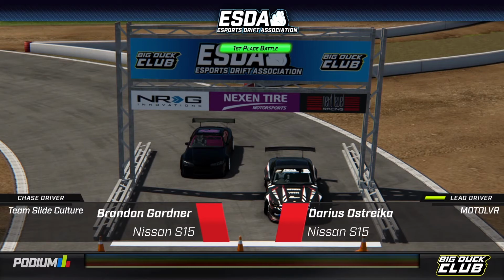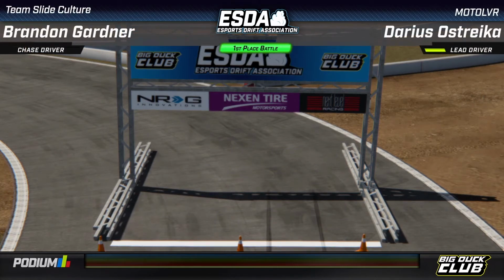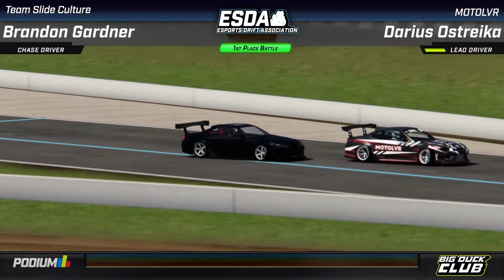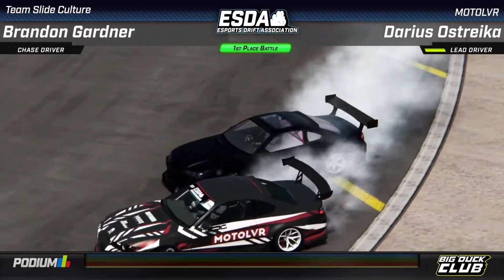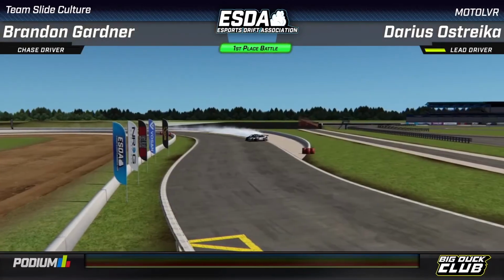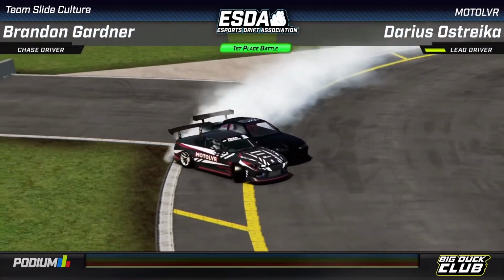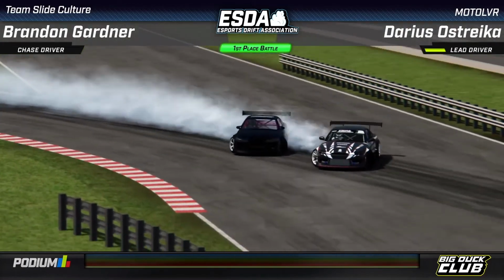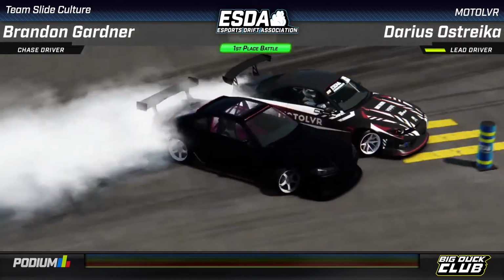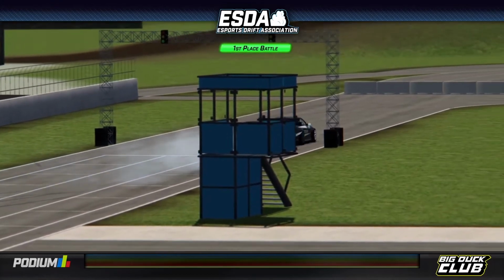Absolutely. The only way that I can see this going Brandon's way is if he's just constantly on the door, hounding Darius into a mistake, because Darius didn't really get as close as maybe the judges would have liked. Darius going into turn one for possibly the final time today, almost going off course, but still managing to keep it on course. Currently, Darius is still at an advantage, but Brandon Gardner is trying to close the gap, getting into the door, much closer than Darius was on the lead. Heading into the power alley now, Darius needs to throw the foot through the floor to get away from Brandon Gardner, but Brandon is not going to allow it. Brandon almost going completely straight.